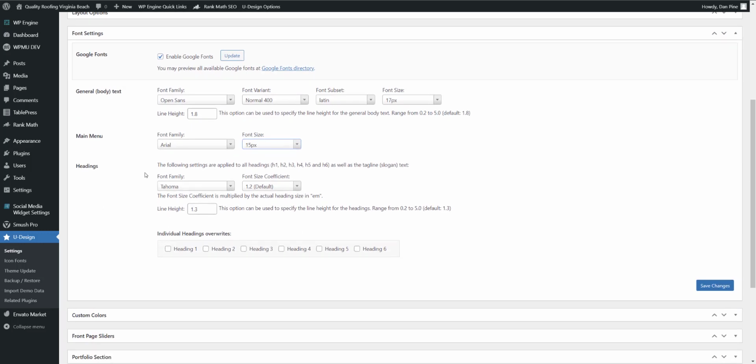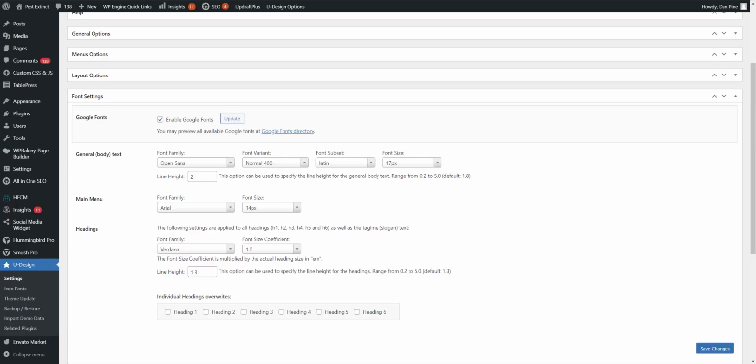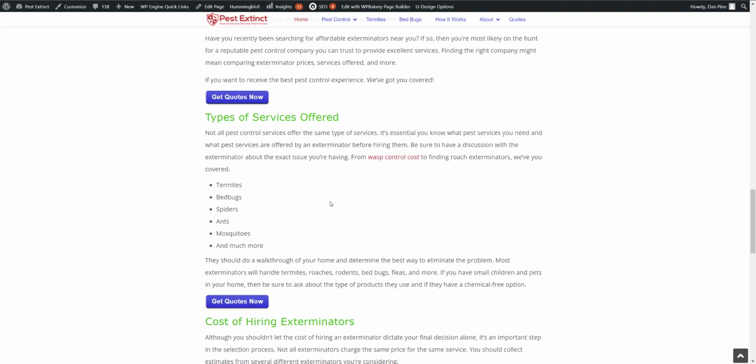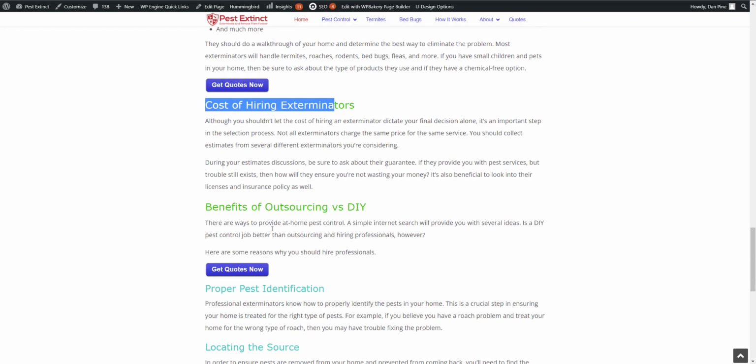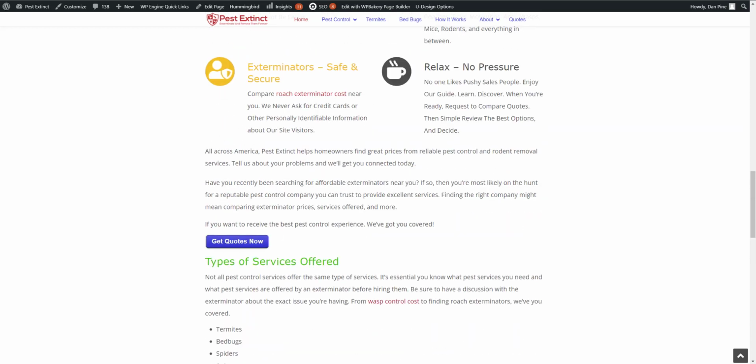And Verdana here. Verdana's a great font for this. And 1.0 and line height. Let's see if I like that for these titles. So this is the titles is what we're looking at, and then the space between the lines is what we're looking at, that line height type of thing. So I do like that.